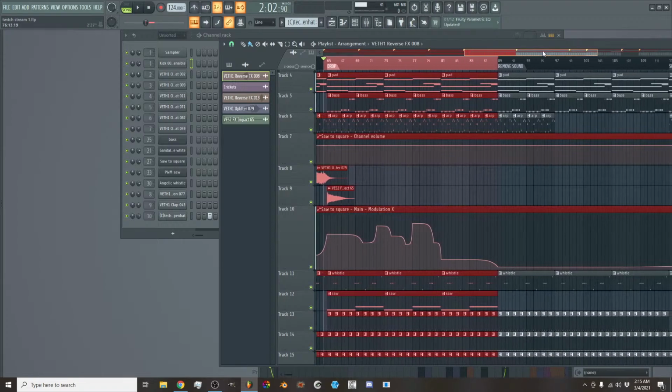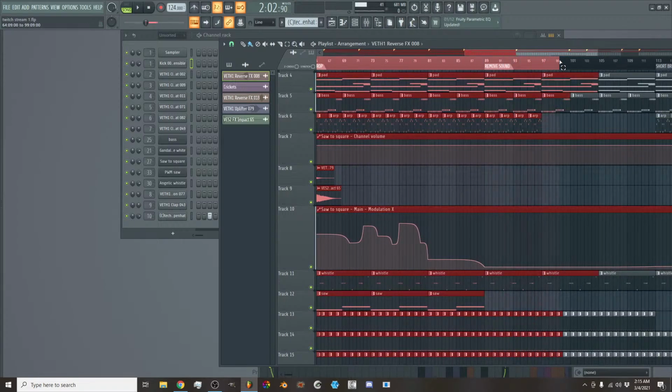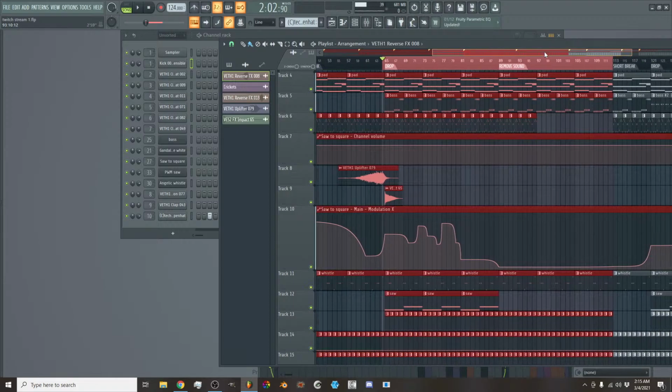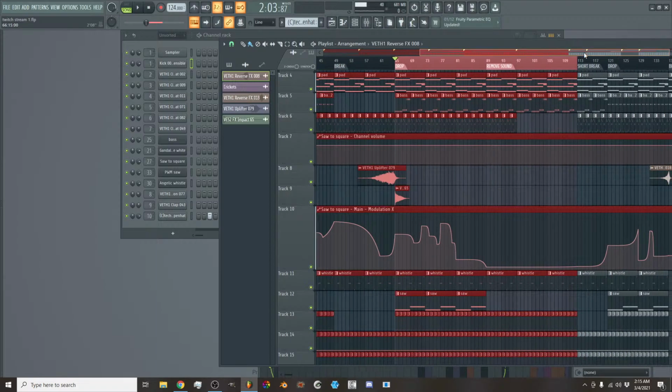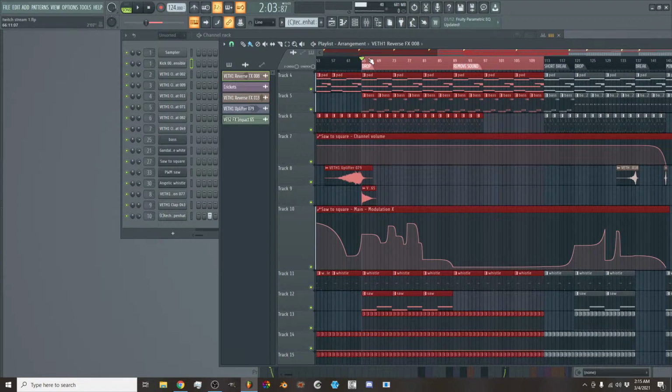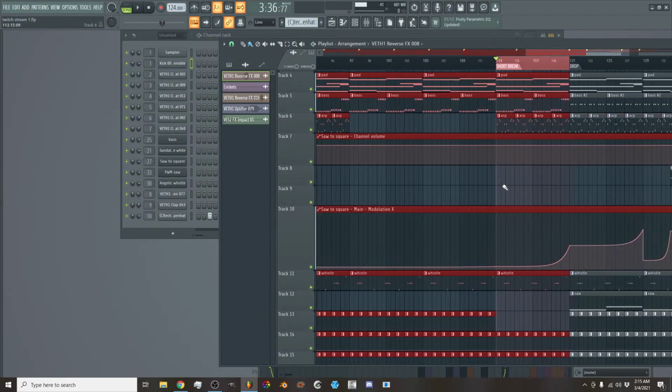Well, these are 6, but it kind of breaks down into, you remove sounds here. So it's like 6, 7, 8, 9, 10, 11, 12. The drop is pretty much 12 of these. Again, this is just the way that I do it, and I do it differently every time. This is not a thing that I follow every time, but just so that you can start getting an idea.